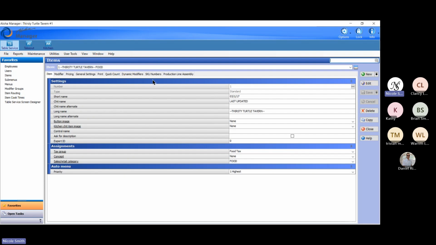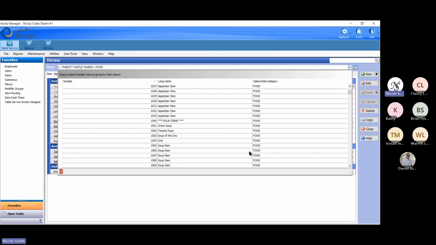Once you're on this page, you're going to go ahead and click on the top toolbar with your restaurant name. You're going to scroll down to the item category, so it starts with your daily specials. If you scroll down, it's going to go to your apps, soup, salad, entrees. And then if you scroll down all the way to the bottom, it's going to have all your bottled beers, draft beers, liquors, bottled wines.